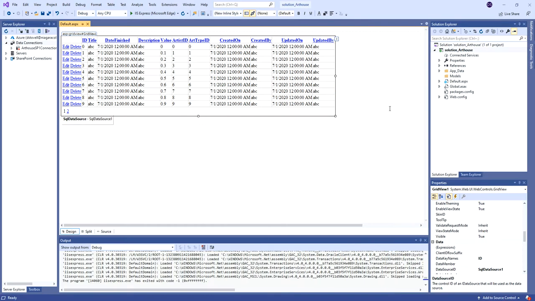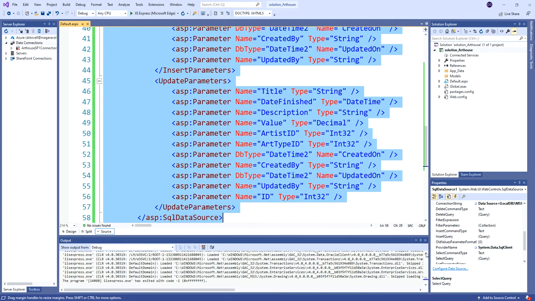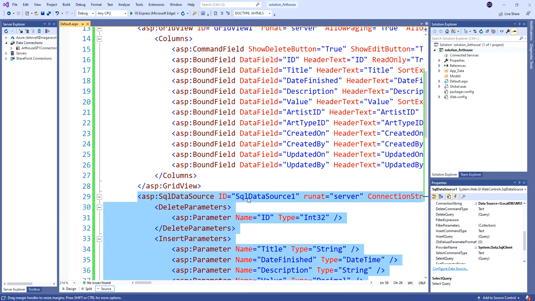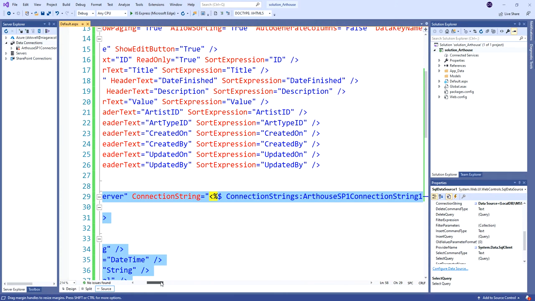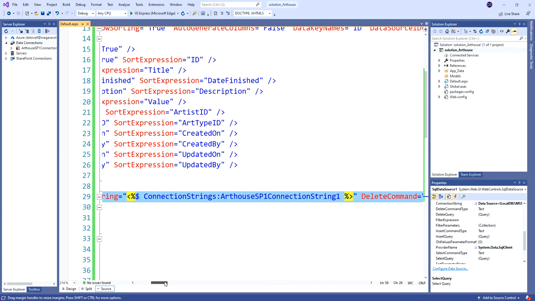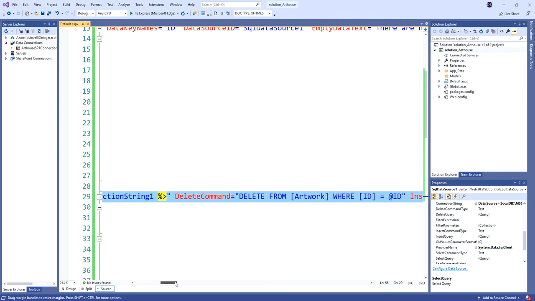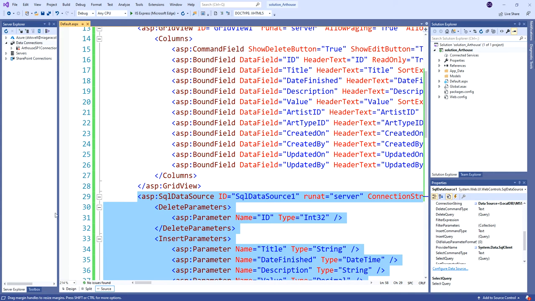Okay. Now, just kind of quickly look at the source then. Let me focus first of all on the data source control, right? So what we see in the HTML of the page, here is our SQL data source control, right? Run at equals server, of course, there's a connection string here, okay, which we'll look at in a minute because I'm going to take it out actually. So, and here is all the SQL. Look at that. It wrote all this SQL. Delete, okay, insert, right? There's a whole bunch of them in here. There's the update and so on and so forth. I'm not going to take time to look at them all. But there's our select commands.